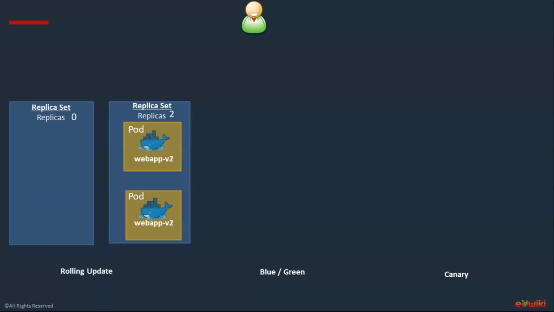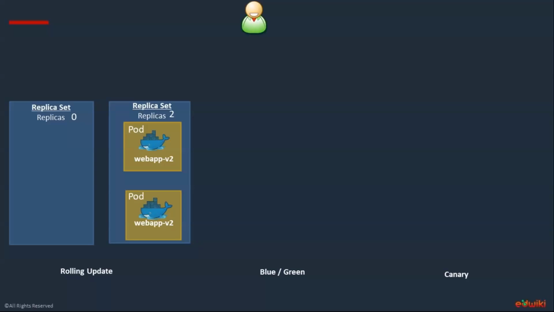So this is all happening within your Kubernetes cluster. No matter whether the application is running with V1 or V2, at the end of the day all the pods are running with the same label, correct?